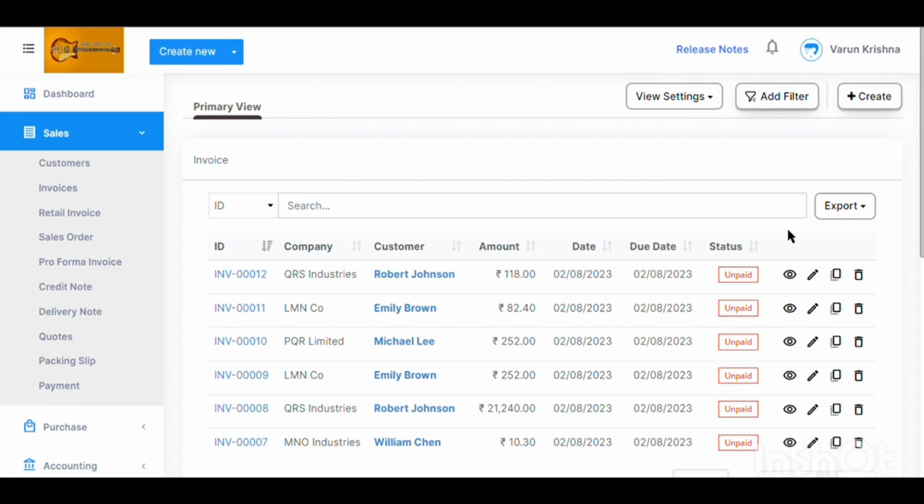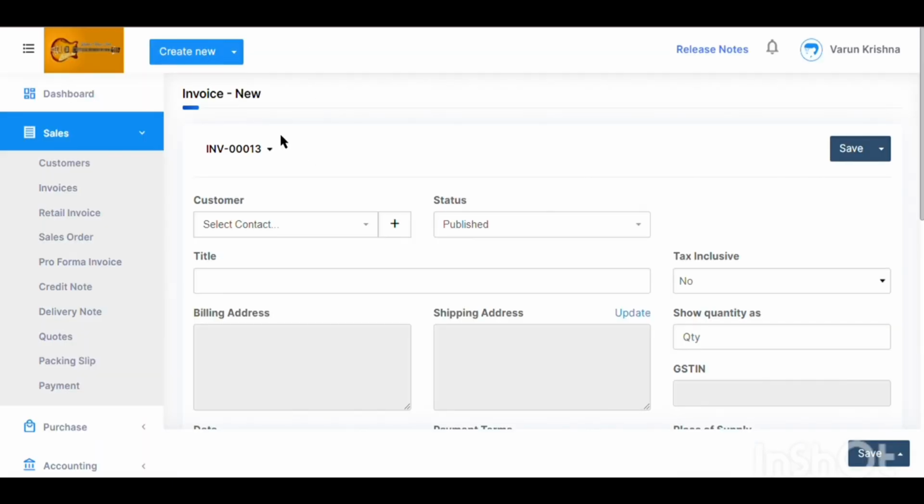Now, what happens when we create a new invoice? If I try to create a new invoice, you could see that the invoice will be generated with this new ID 013 as a suffix, right? So everything is good. Now, my question is, what happens if I change this ID into an existing one, perhaps into 012 as the suffix? So can we do that?